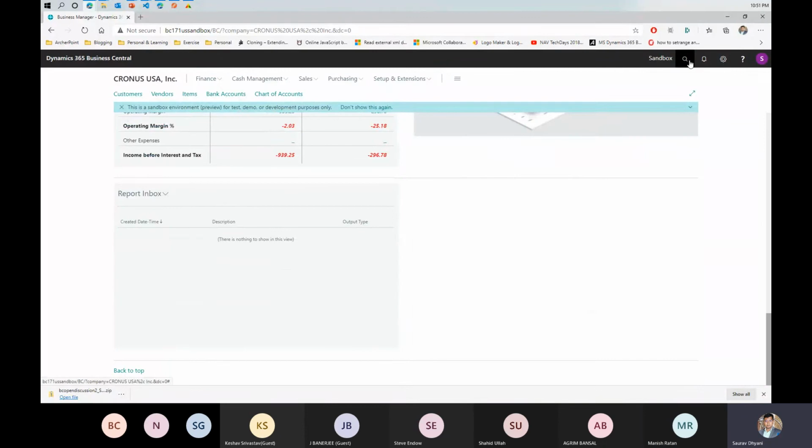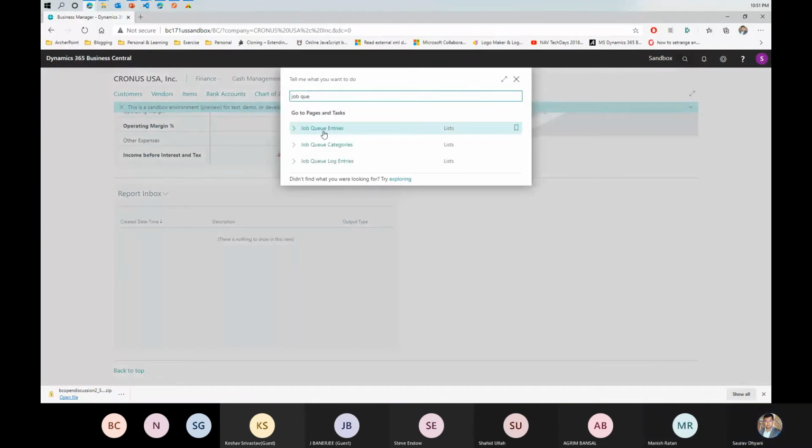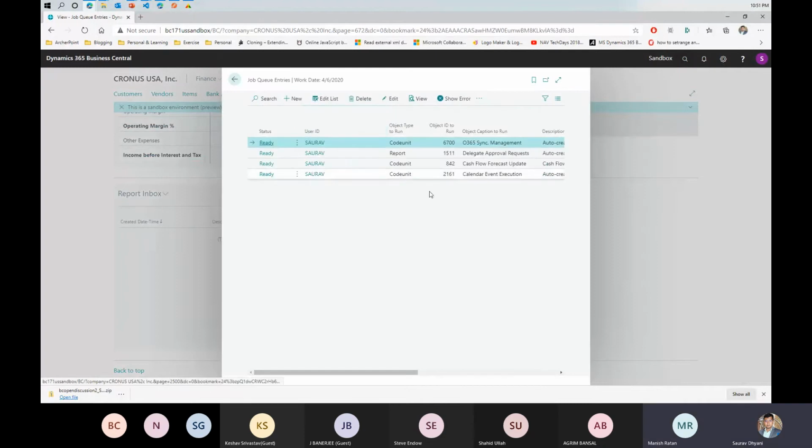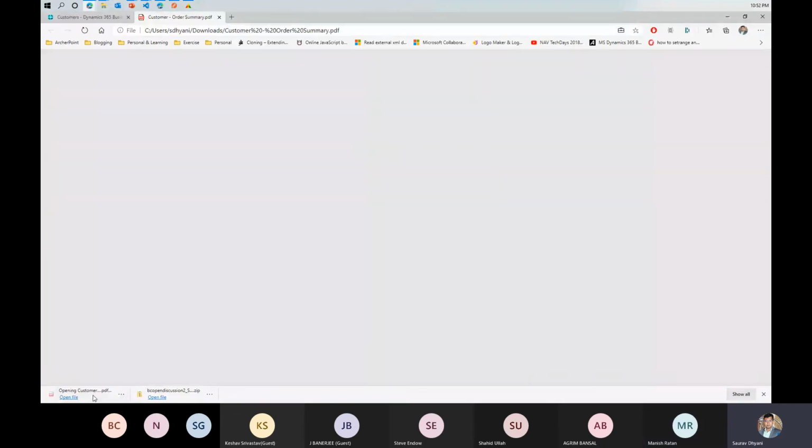So let's wait for a minute or so. Let's see till then what's in the job queue. So that report actually got completed. So yeah, here it is. You see this now? This is actually getting stored in a blob field. So for the code of what you're looking for to store it in a blob, you should always look at this place and you'll find the right code that you need.